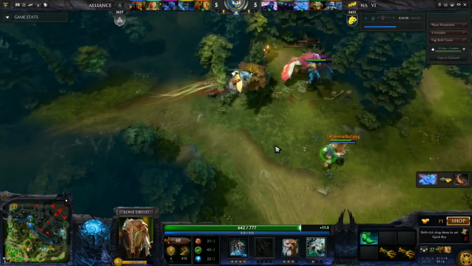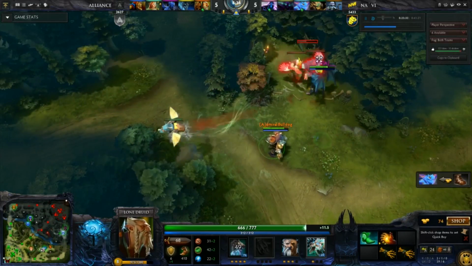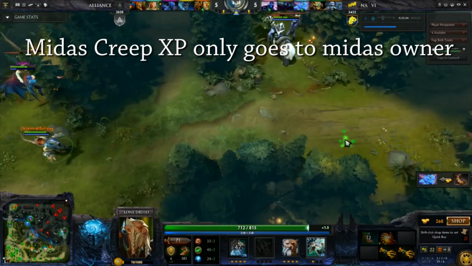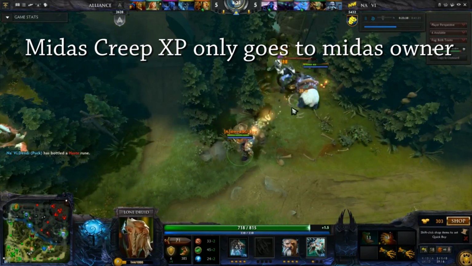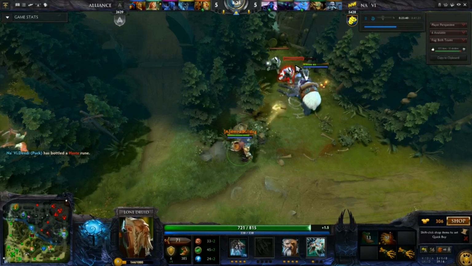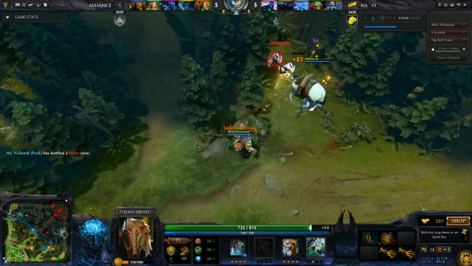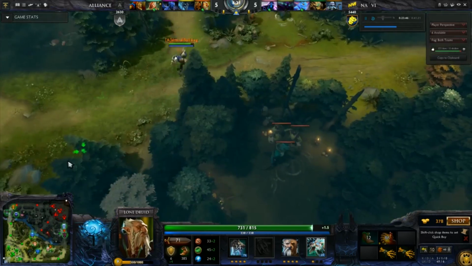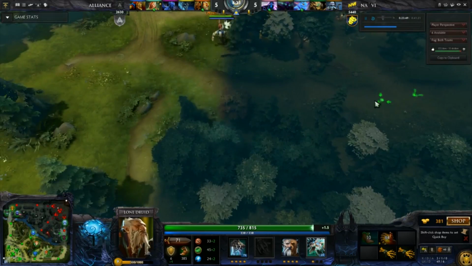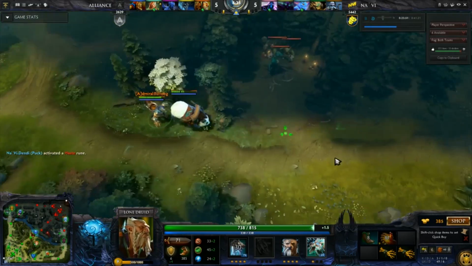Now, when he gets this Midas, he does use it on the big creep, and Night Stalker does not get any XP from that. Now, one thing I want to point out here is he entangles this creep, and then he immediately switches targets. That's because the entangle actually does tremendous amounts of damage to creeps. It does 540 damage to every creep. And that's an insane amount because it entangles for 9 seconds.